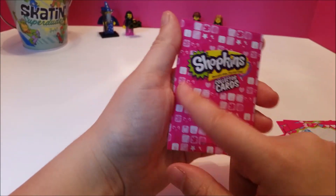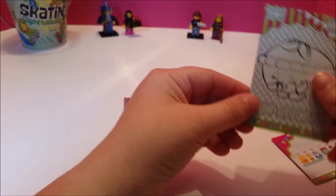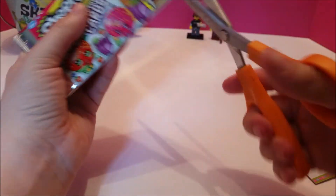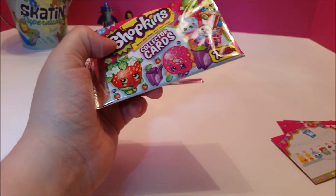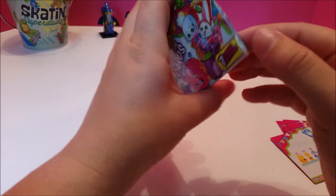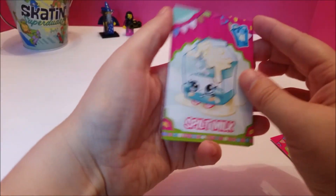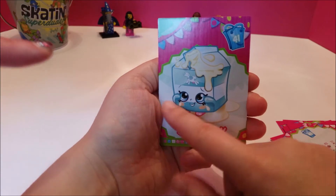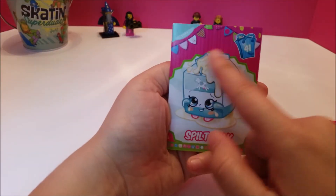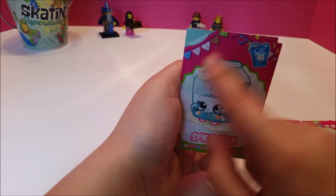And these are the backs of the cards, which is really cute art. And then we got our last one for this go-around — no worries, I'm sure we'll be getting lots more. We got Spilt Milk, who is just so happy and slightly embarrassed. You can see the little blush. Look at the little cow. This is going everywhere — she's like 'I just had to dance, I had to dance, can't help it.' And she is dairy.